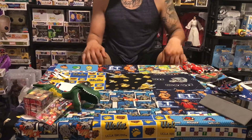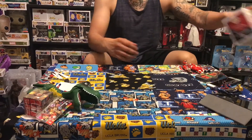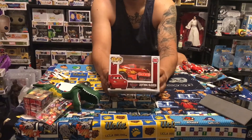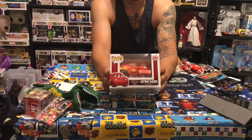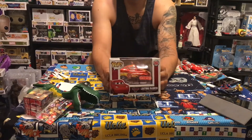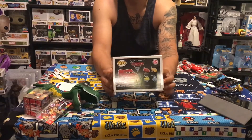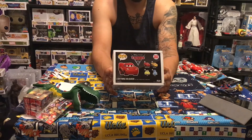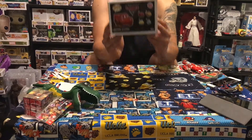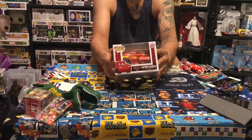Let me show you guys some things I picked up off camera. First I'll show you this one — Lightning McQueen, the Target exclusive. I wasn't gonna pick him up, but that Mace Windu I found at Walgreens — I ended up trading it for this with another fellow collector here locally, Hans. Awesome guy, he's always coming through. Once I put my eyes on this guy I was like wow, I'm glad I said yes because I almost said no.